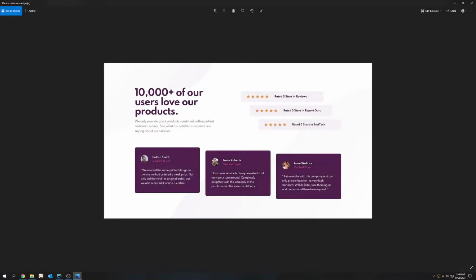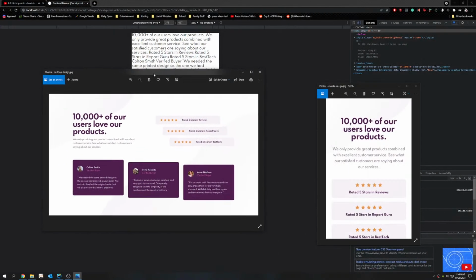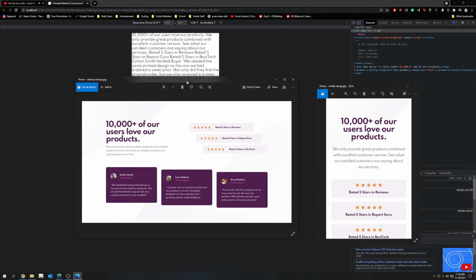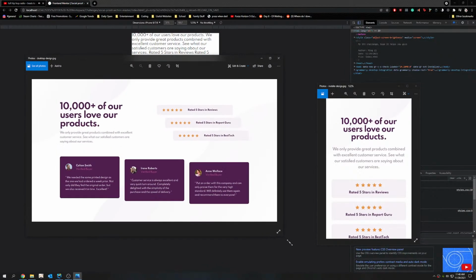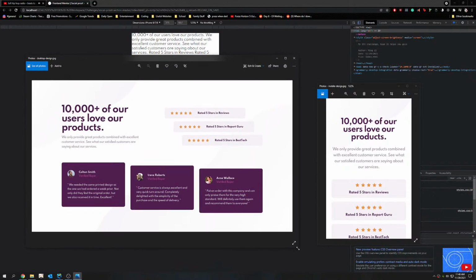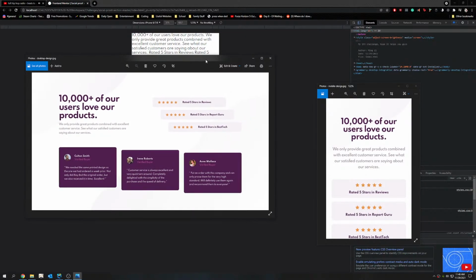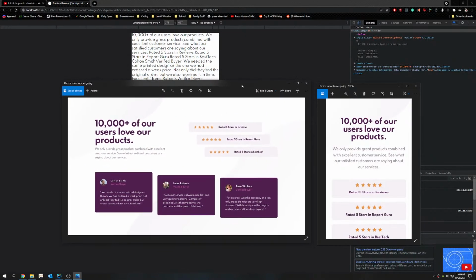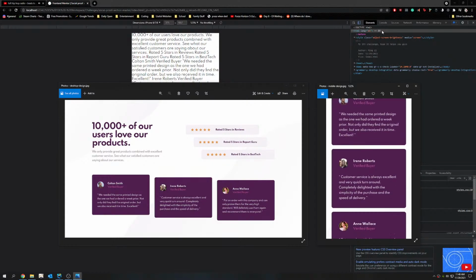We'll also need to look at the desktop design as well to see how this goes, because the challenges, even if they're the same difficulty, are getting a lot more interesting from now on.